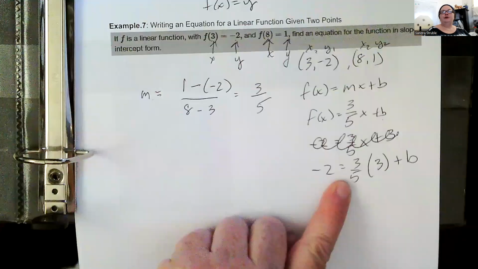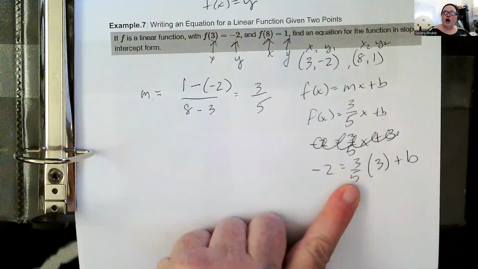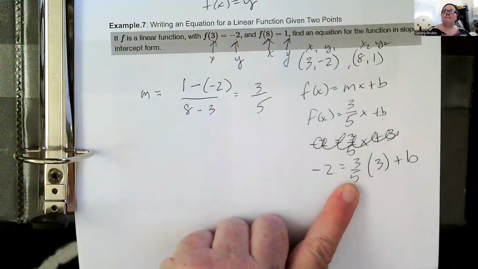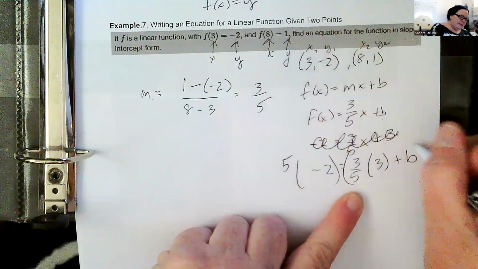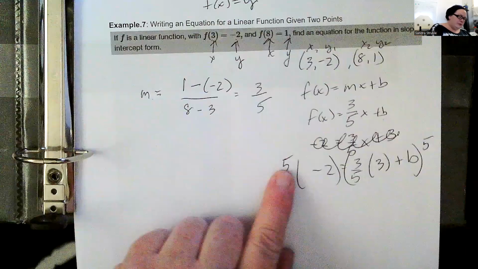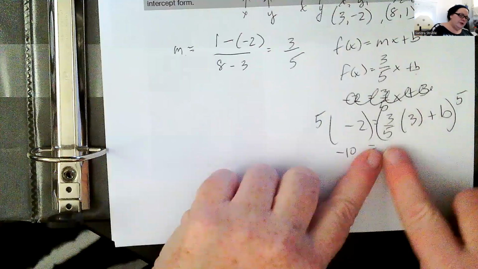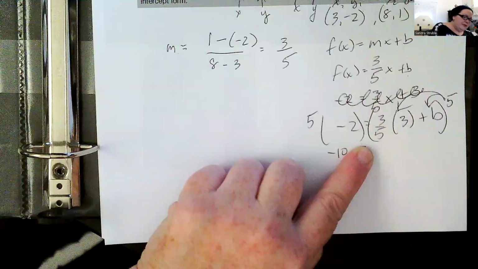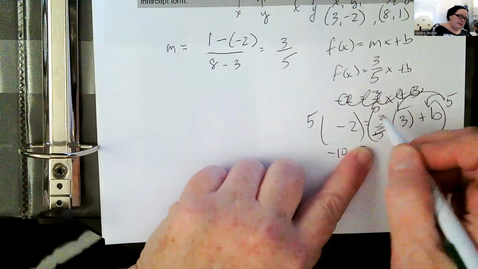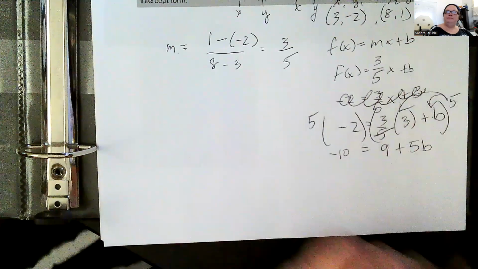So the first thing, I know y'all don't like fractions, and it seems that I've talked to a couple of people recently, and they're really struggling with this. If you see a fraction, start off by multiplying both sides of your equation by that denominator. So I'm going to multiply this side of it by 5, and I'm going to multiply this side of it by 5. 5 times -2 is -10. And then over here, you have to distribute this 5 over your binomial. And when you do that, this 5 is gone. So now we just have 3 times 3. This 5 is times b, which is 5b.